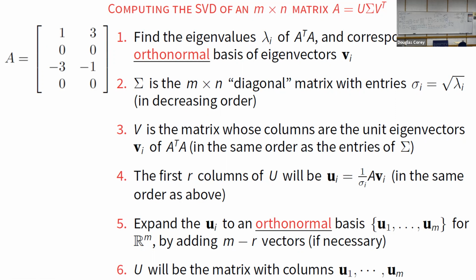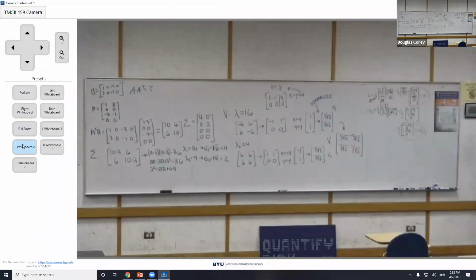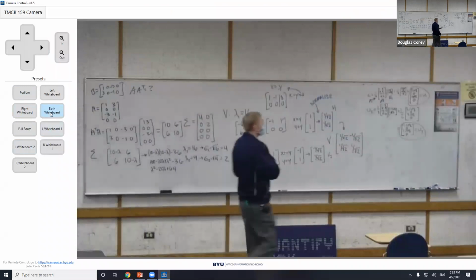So I can take the singular value, take A, and multiply A times the column in V associated with that singular value. So that's what we've done here. Here's sigma 1, here's A, and here's V1. We can multiply those, and we end up with U1 there. So 1 over the square root of 2, minus 1 over the square root of 2, 0. Did I get that right? Yeah. And then you do the same thing with U2.